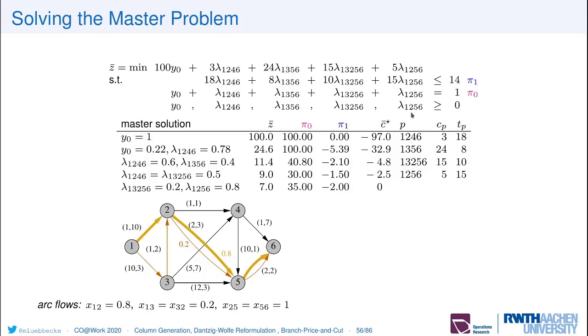So in general, it's hopefully much less the fraction of the variables I actually generate. But I have solved the master problem to proven optimality now, and I can even project back to the original variables. So in the original terms, these are the arc flows, and this is visualized here in the graph. So this is my fractionally optimal solution to this problem.